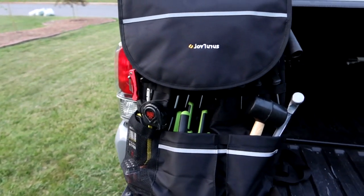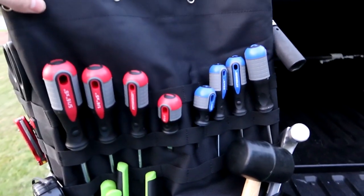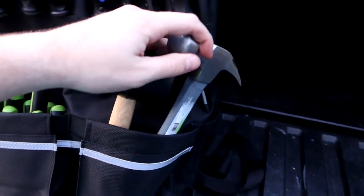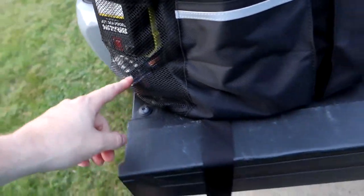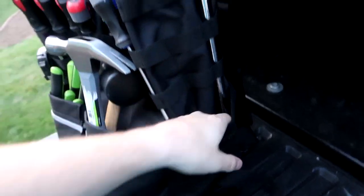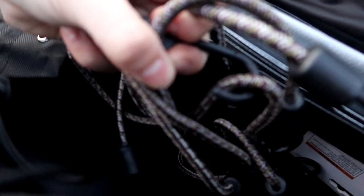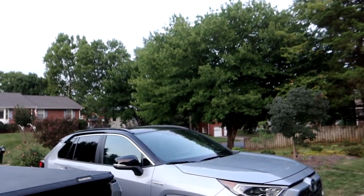This might not be how you'd use it mounted on the back of a car, but for me it's going in the trailer. I really like the strap system on the outside for organization — all my screwdrivers fit right here so I can grab them easily. My hammer and mallet go in the bottom pocket, all my pliers in the side pocket, cutting tools are clamped on here, and the light is at the bottom with batteries below it. The tire iron is also in this pocket. On the inside, the lesser-used stuff goes in the back — tarps in the back slot, tool kit at the bottom, surge protector, extra IECs, and tie-down straps on top for easy access.